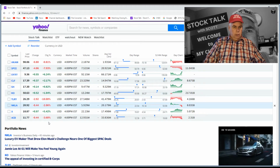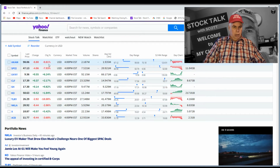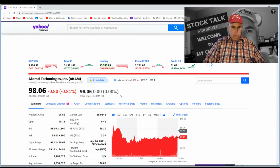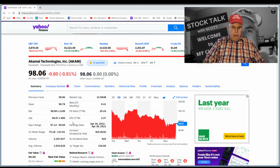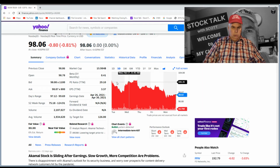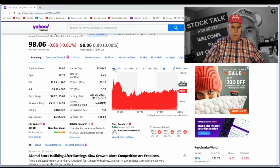Our portfolio, you can see here, we do have some green ones, but some of these we don't even own. But you see here, AKAM, we did add to that one today. Let's take a look at that 5-day chart on AKAM. This is one of the ones we added last week, and it had dropped pretty good since we added it, so I went ahead and cost averaged it a little bit. This is one I've traded or watched for years, so I'm pretty comfortable getting in this one at these prices. So there's your 5-day chart. You can see there's a little downward trend to that. So we did pick some up today as it dropped again.